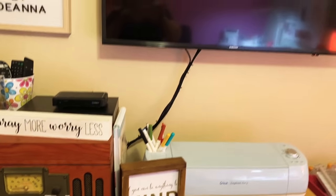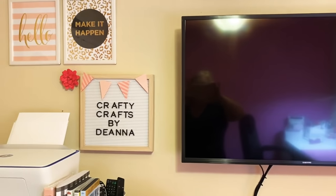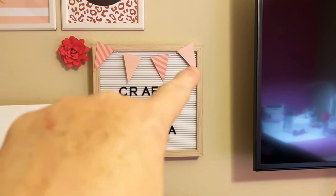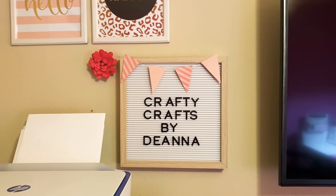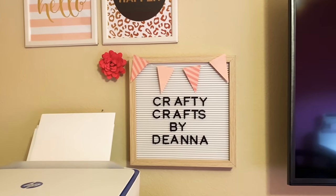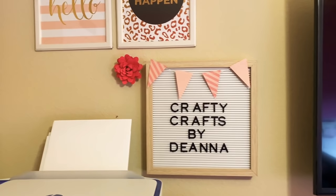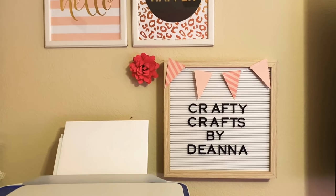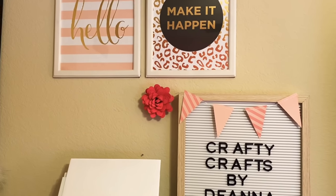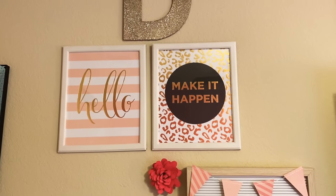Still got my TV, of course, in the same place. Got one of my letter boards over here, and I got the little pink banner trim. It came in a pack I got a long time ago at Tuesday Morning. So I just had a little bit of it left, and I added it to the top and decorated it up. Okay, so there's another one of my little flowers that I had up on the top in the banner. I didn't want to throw them away, so I used them again.